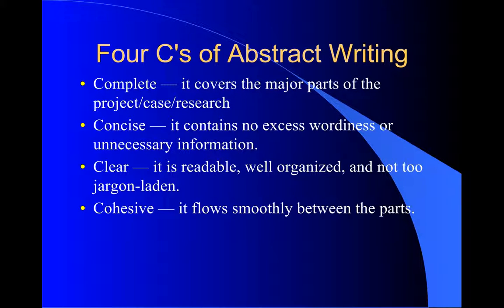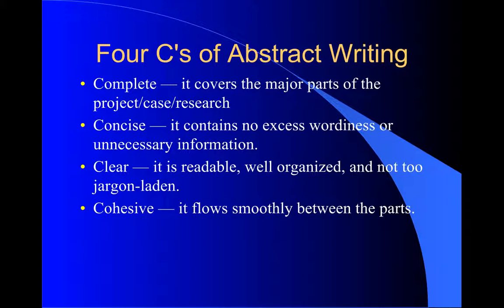It is clear, meaning it is well organized, not too jargon laden. For example, if you look at some abstracts from the scientific community, you have to have a degree in metaphysics in order to understand some of the things that are said in there. This should not be incredibly technical. The abstract should be a reflection of the kind of person that you want to be able to research and use your paper, so probably fellow high school students. Think about what kind of language you would use for them. If you do need to use jargon at all, you need to clarify in the abstract what it means.